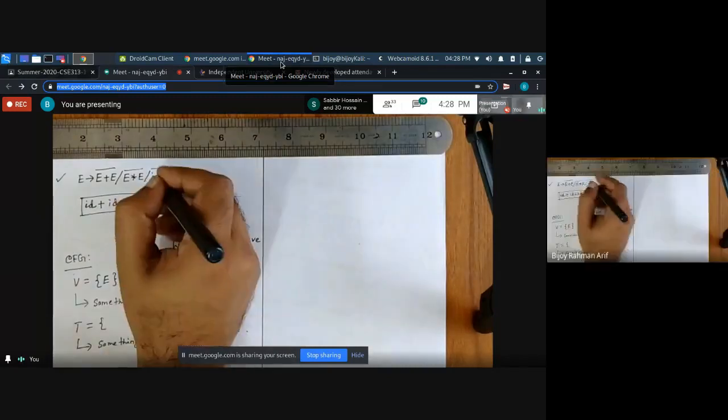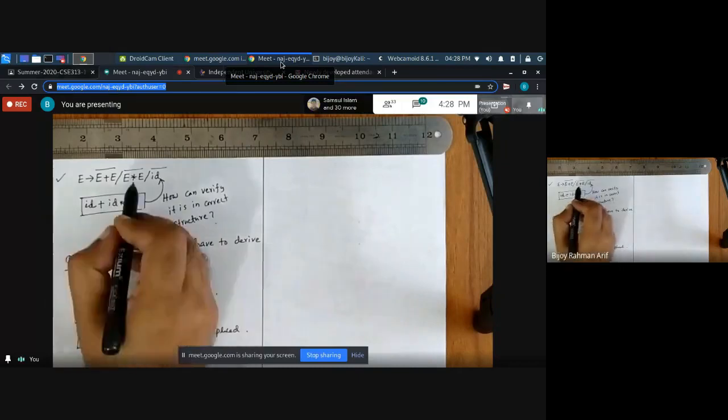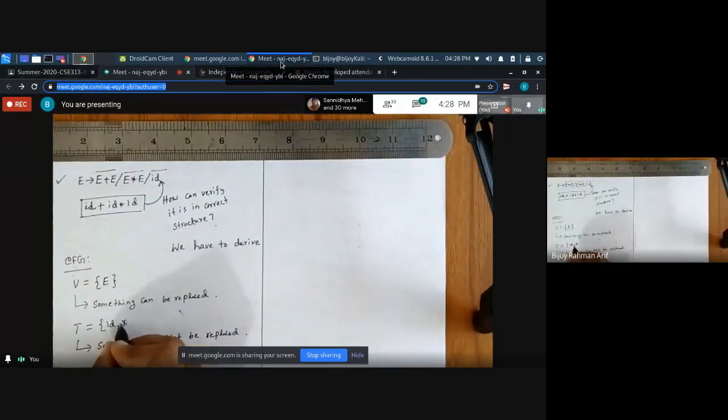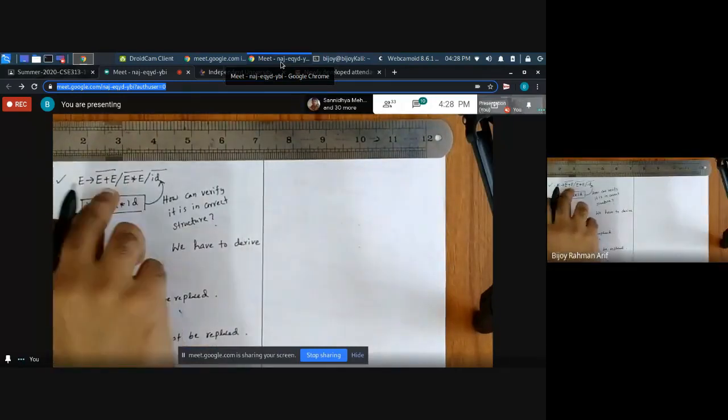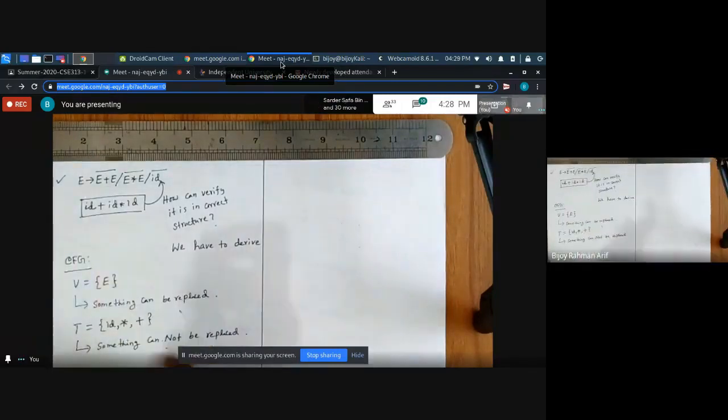ID. ID cannot be replaced. Anything else? How about this star? Can it be replaced with anything? No. So star is a terminal. Plus also cannot be replaced.